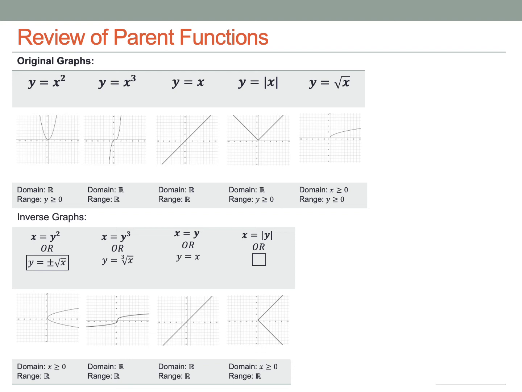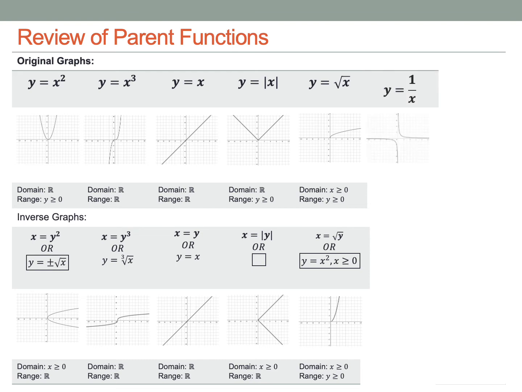And the inverse of y equals square root of x is x equals the square root of y. And again, this one's kind of hard to solve for y, because if you solve for y, you get y equals x squared, but really the inverse of this function is not a parabola. It's like an upwards half parabola. So if you solve for y, you get y equals x squared, but it's only greater than or equal to 0, right? Because the domain must be greater than or equal to 0 and range is greater than or equal to 0.